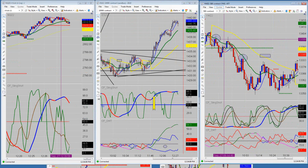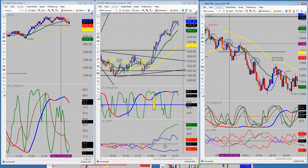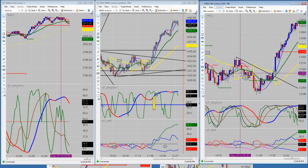The YM had a couple of opportunities this morning, but I wasn't going to short the YM when the ES was going right into the weekly trading zone. Okay, right here, right after the open, it had a bearish cross, pulled back and tested the BBC, tested it again over here, and it was testing the yellow line over here. That's what I had done that for.